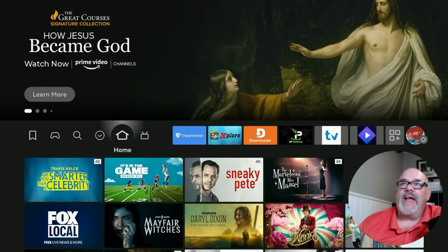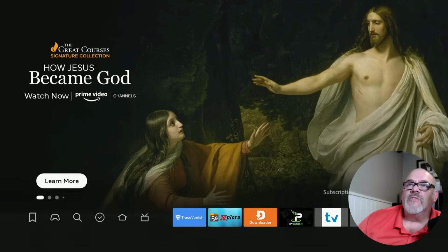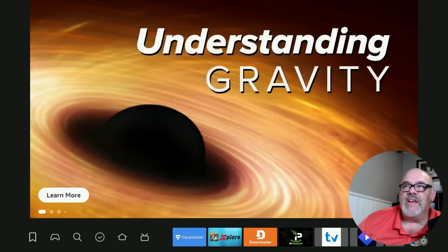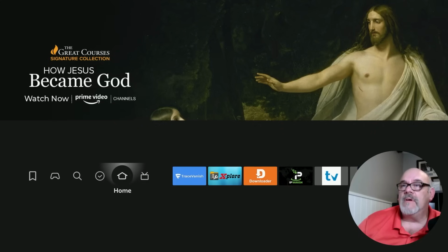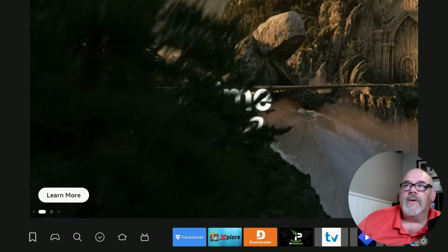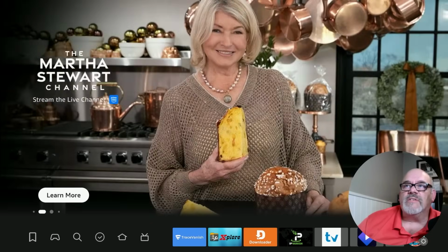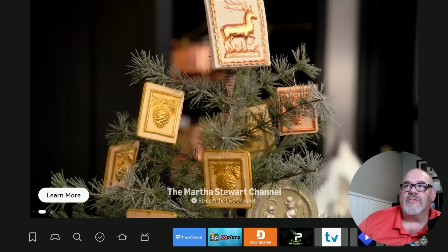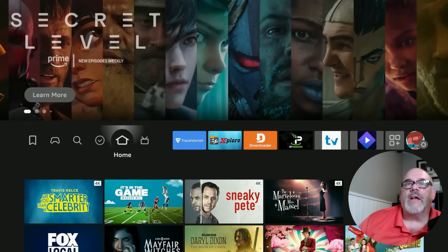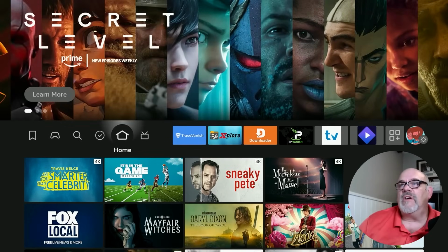Okay, tip number 8. This has to do with that top half of the screen here. If you go up here to the top, as you can see, it's going to play ad videos with sound, which is quite annoying. It'll just play a bunch of these different ads, and it's going to show with sound. This is obviously using bandwidth, it's using resources, it's using our device, and that's not a good thing.